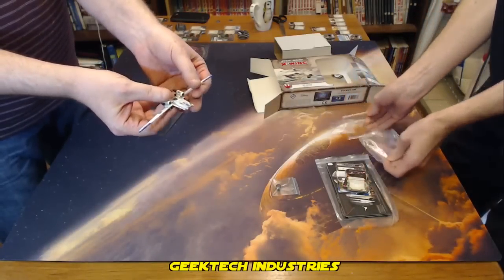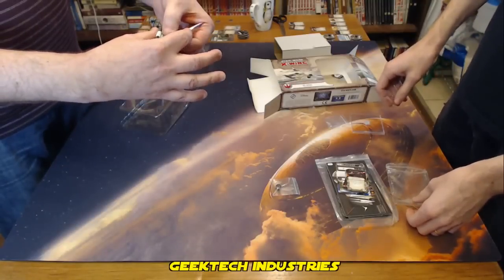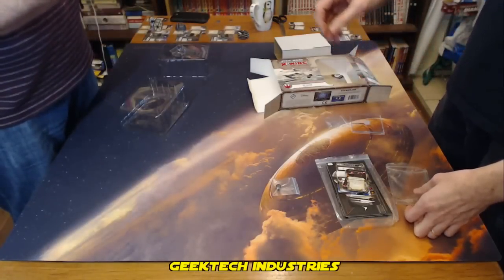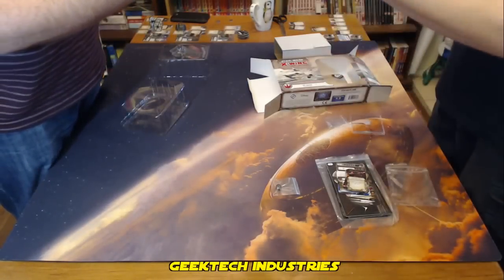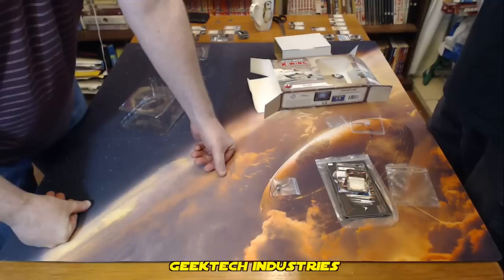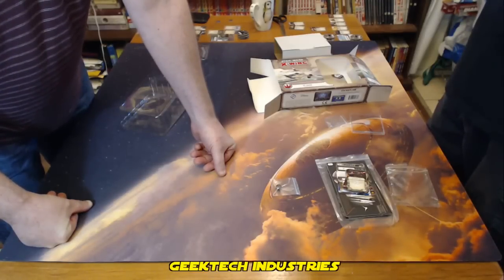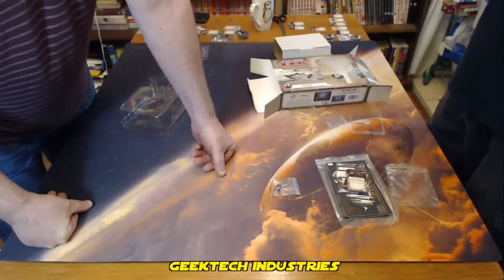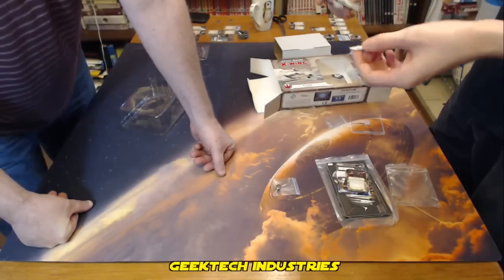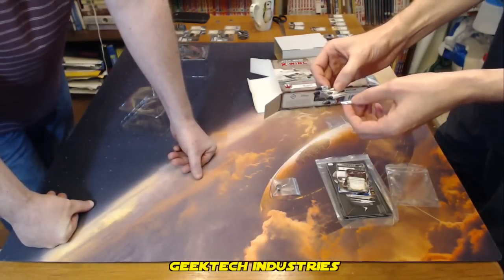That sucker opens up. Scissors. Oh, see that? It is broken right off the bat. It just popped right out. It snapped right off. That was broken before that, wasn't it? Well, I don't know. It was a little stiff. FFG's pretty good about their replacements. You saw a model break right out of the box, folks. Live TV.